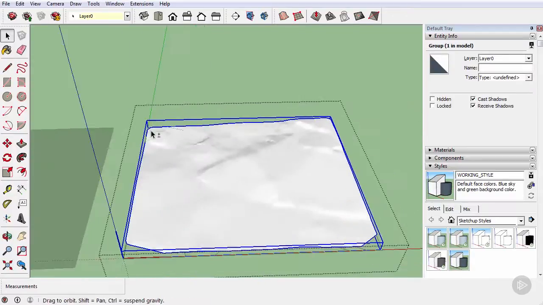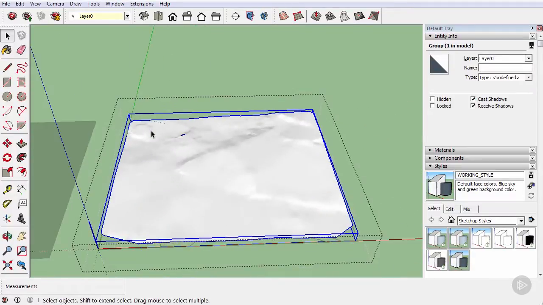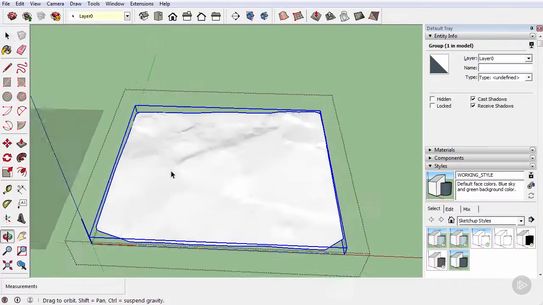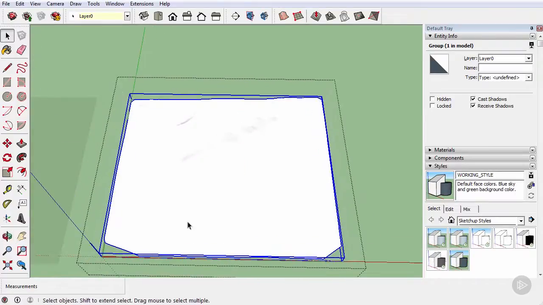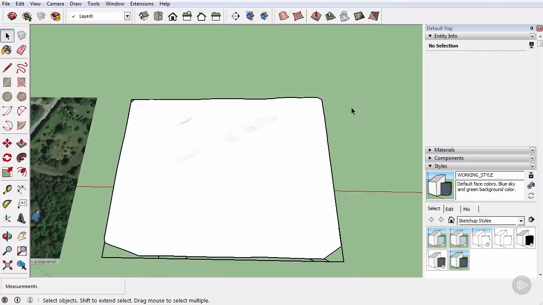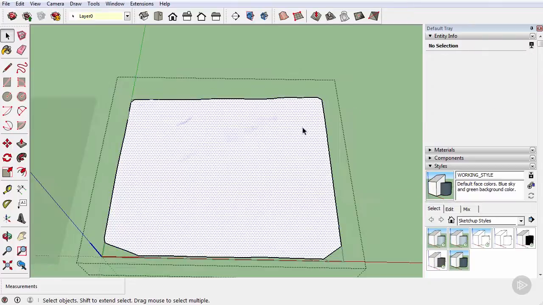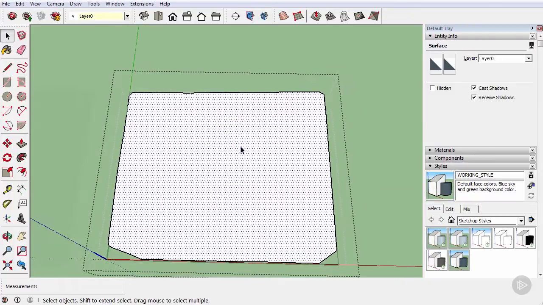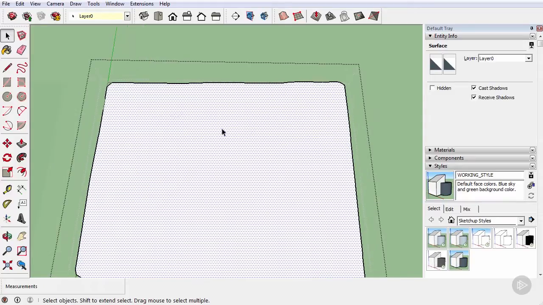As you can see here, there's basically two nested components, one inside of another, and there's no reason for them to be, because there are no additional components on the same level as this one. So I'm just going to press X to explode it because I don't need it to be in a separate level. It's going to take some time because it's a big component, so just let SketchUp do its thing.